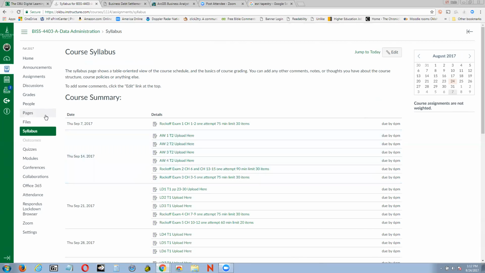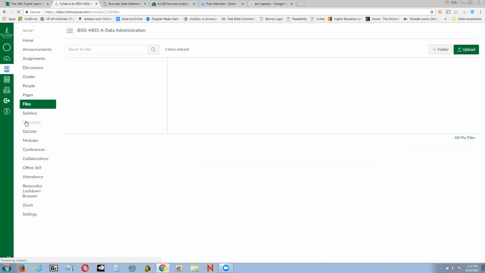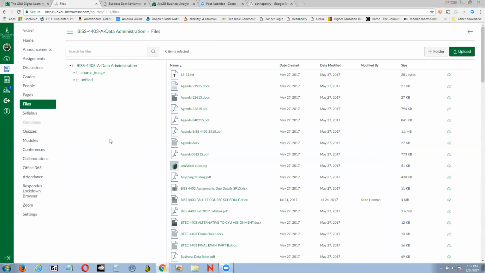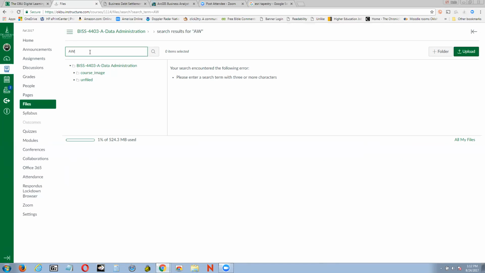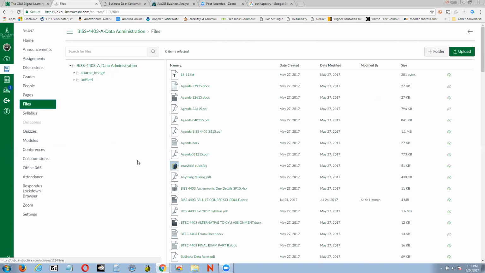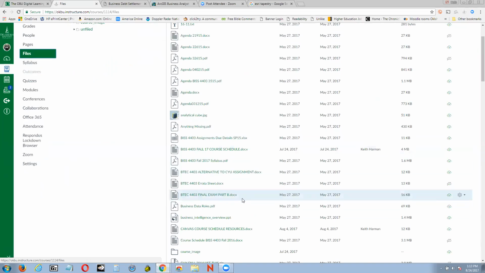Now, I want to go back over to the files for just a moment, and let's use a little search tool over here, and let's look for anything that's an Access Workshop. Looks like it might not be any good. We may have to just scroll through them to find them. That didn't find anything there. Nope. Probably just going to have to scroll through this. Let's just scroll through them and see what we got here. Now I'll check my note here for just a second.